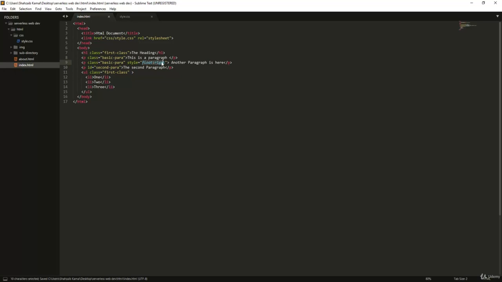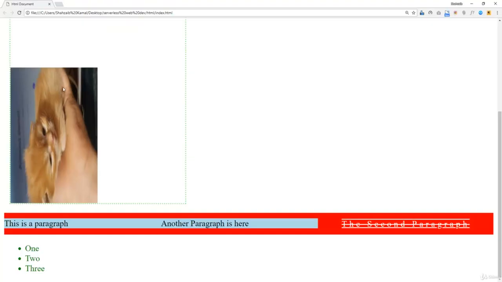Specifically, this paragraph will no longer get styling from the basic para, because I applied this directly to it. Refresh that. Now you can see that it's at the completely right side and this is at the completely left side, but they are both still like drones, and this is like a bus, or you can say a truck. So they are at the top of them.